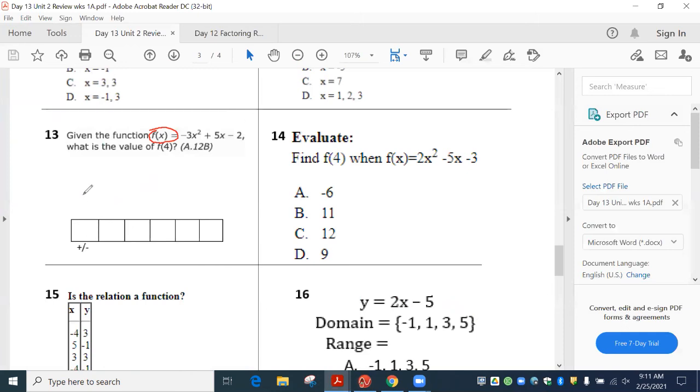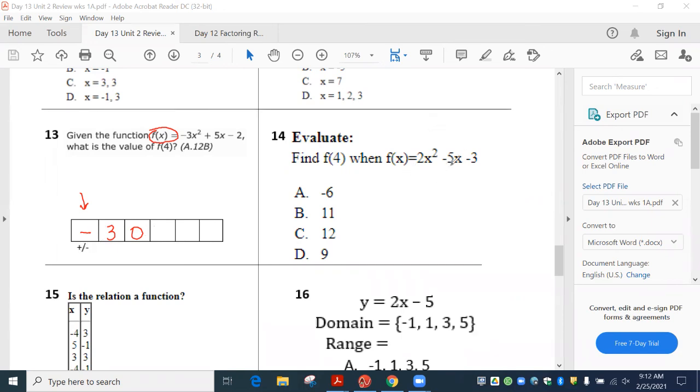So the negative has to go right here. And then you can start numbers in the second box. You never put a number in this front box right here, or it will count it wrong. In the program that we use, it barely highlights it red. You can't even see it. I wish it was like, bing, oh crap, I did something wrong. But it just barely highlights it red, and it's going to count it wrong. So just make sure you know this front box is only for a positive and negative.